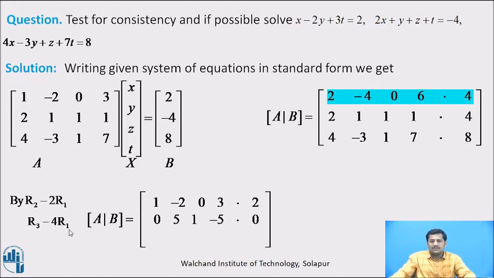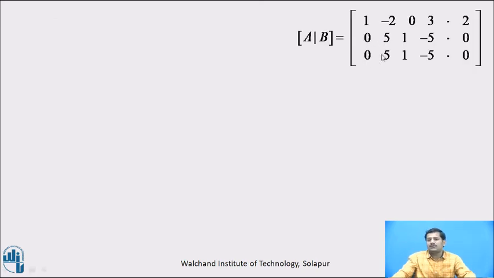Now performing the next transformation, before that first of all multiplying row number 1 by 4, the entries are like this. Now taking simple subtraction, 4 minus 4 is 0, minus 3 minus of minus 8 is plus 8, that is 5, 1 minus 0 is 1, 7 minus 12 is minus 5, and 8 minus 8 is 0. I think here we can see that both the rows are identical. So to convert it to 0 is very simple. We have to take simply the subtraction of row number 3 and row number 2.